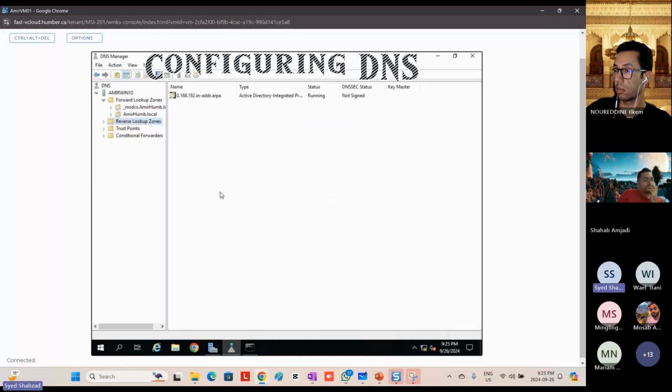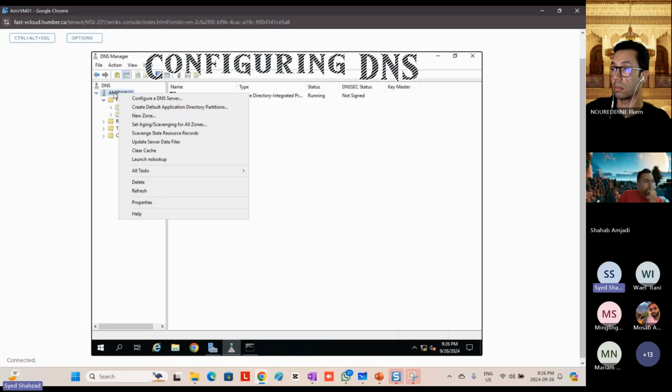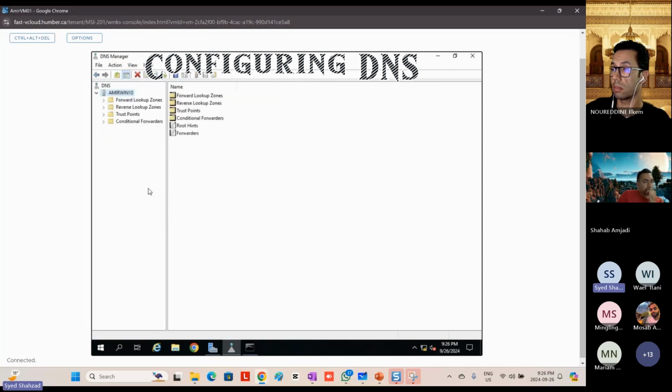Whenever we make a change in the DNS, always go up here to the DNS level and refresh just a few million times. So right click here on the name of the DNS and refresh. Since it is selected, refresh is here as well, so refresh, refresh, refresh, refresh. Okay, so once it is refreshed, I need to go inside the reverse lookup zone to see how it looks now, right? So I'm going to expand that, and there is the zone. Yeah, there's a hand raise, Stephen.